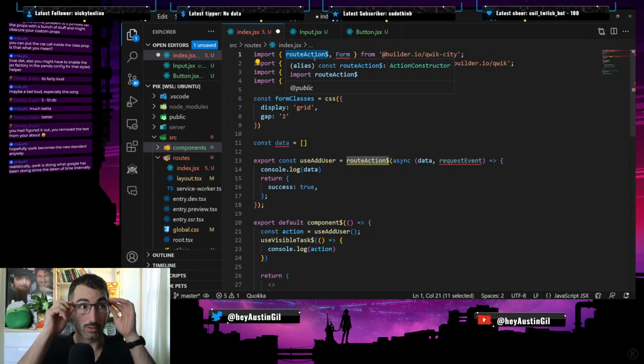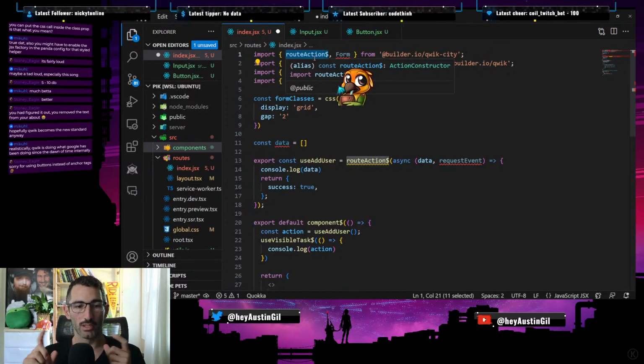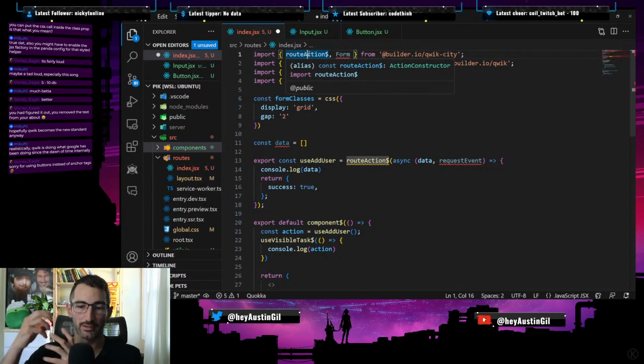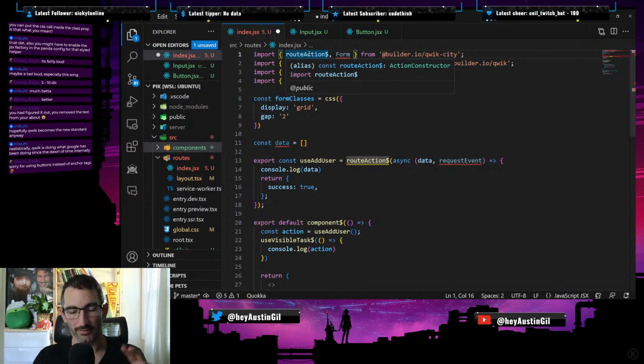This is one of the cool things Quick does: it gives you a very easy way to click a button or submit a form, and it handles routing that HTTP request to the right event handler or form handler to run the function and come back and do it all, progressively enhanced or whatever.